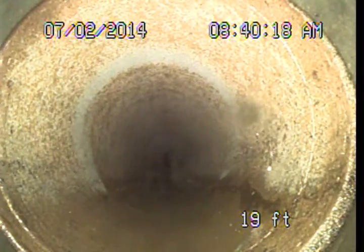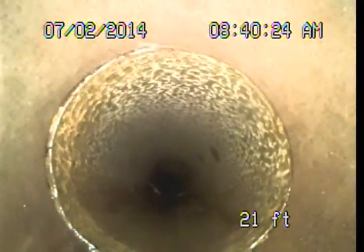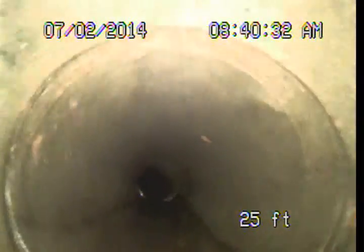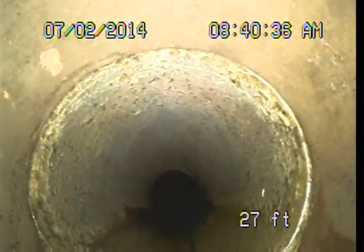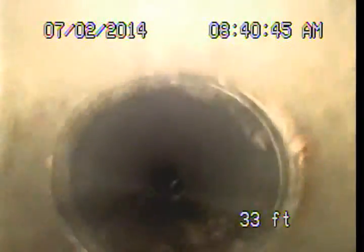Normally we suggest that they can be maintained with regular sewer line cleanings, but if they're left unmaintained for extended periods, you have a situation like we had previous to this, where you can have blockages in the line and the roots can damage the pipe. The cracking is kind of like the beginning of slight damage, but not any significance right now. But if they are left unmaintained, those cracks can worsen and cause breaks in the pipe.